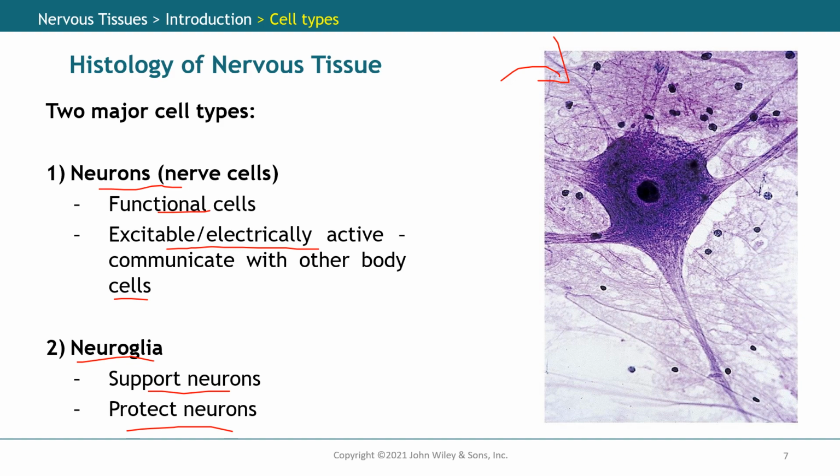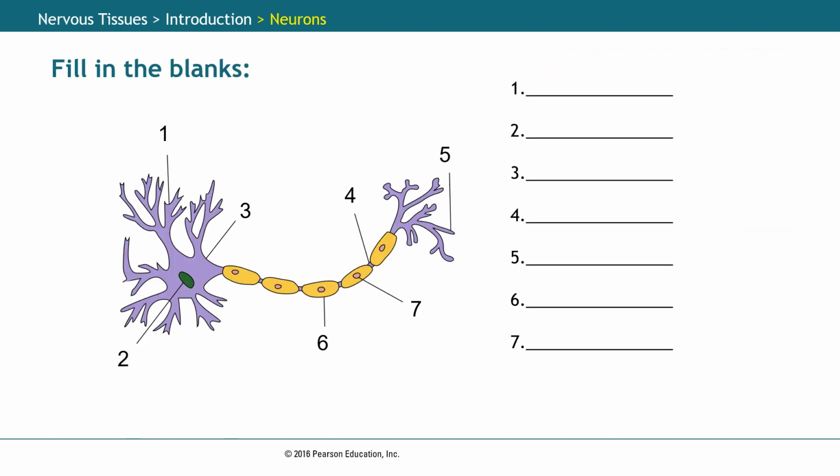Now, in the next slide, I'm just going to show you a schematic of a neuron, and I just want you to try to answer basic terminology, if you know all the components. Here, you just have to fill in the blanks. If you want, you can stop the video. If not, you can continue in the following slides. I will tell you each one of the parts.